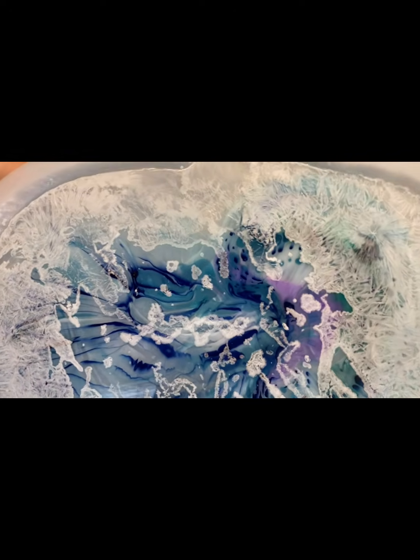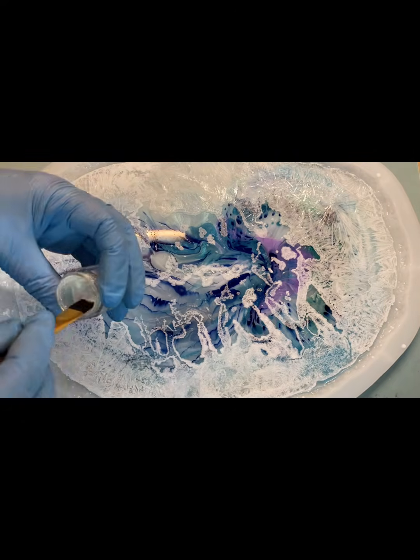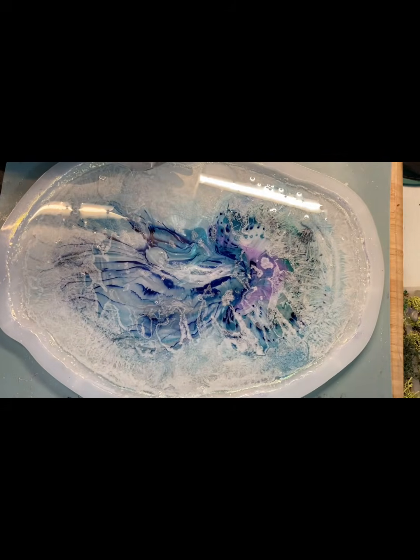So, our crystals are ready. Just look at the effect of ice and snow and frost. Incredible. And now I will take chameleon powder from Let's Resin and apply powder to the edges of the mold. And now let's pour the last layer of resin and leave it to harden.